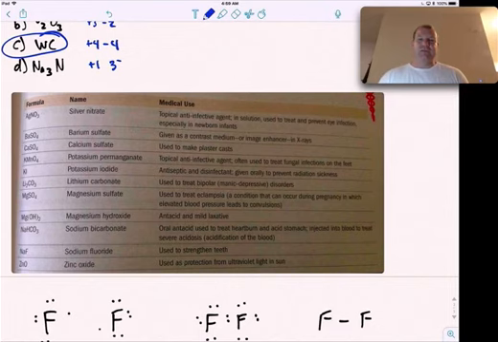Okay, so what? Well, your iodine is used in your thyroid, and whenever you take iodine, your body says, "Oh, I know what to do with this. Give it to your thyroid." The thyroid knows what to do with it. So if there's a nuclear event, a nuclear meltdown at a power plant, an atomic bomb going off, one of the common byproducts is iodine 131. Iodine 131 has a half-life of about 8 days.